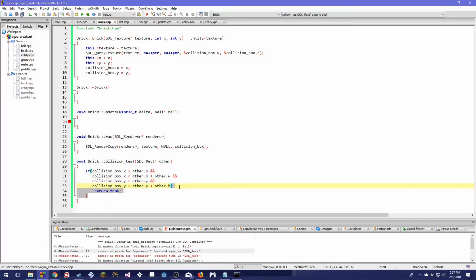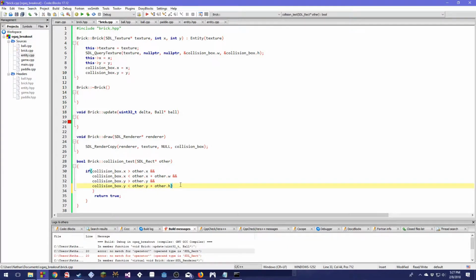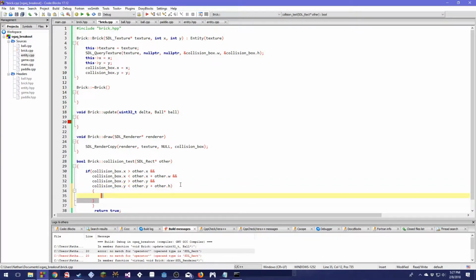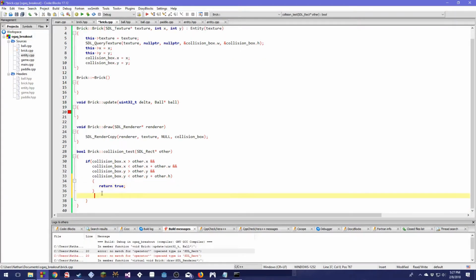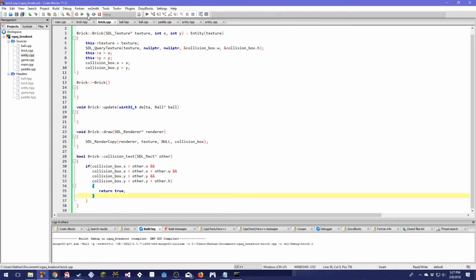I know I can keep that on a single line, but that's such an ugly if, I just want to put that in curly braces. I want people to know, why do you do that? Code blocks. Trust me. Microsoft Visual Studio is so much better at knowing what I want to do with braces. It's maddening.